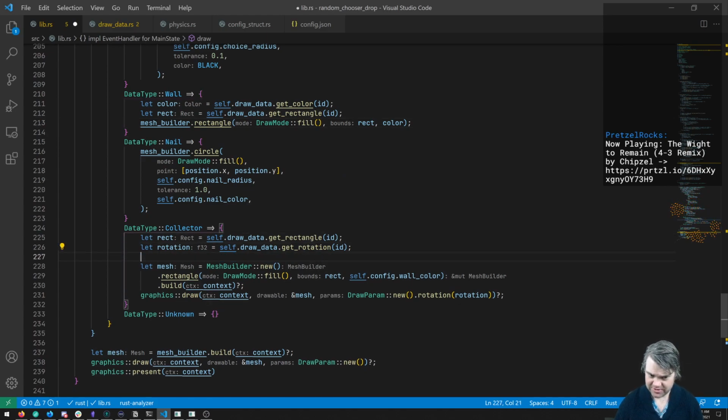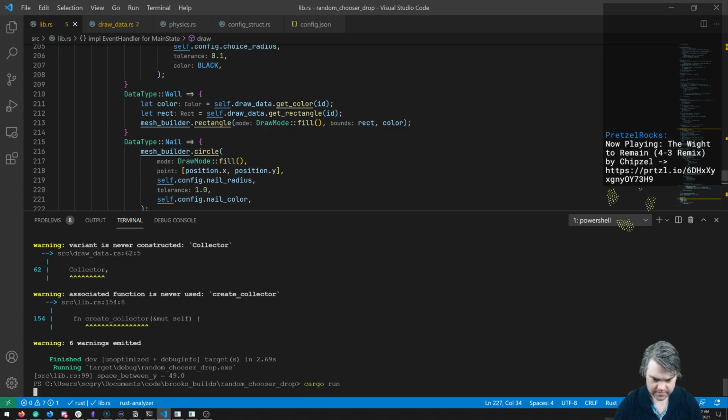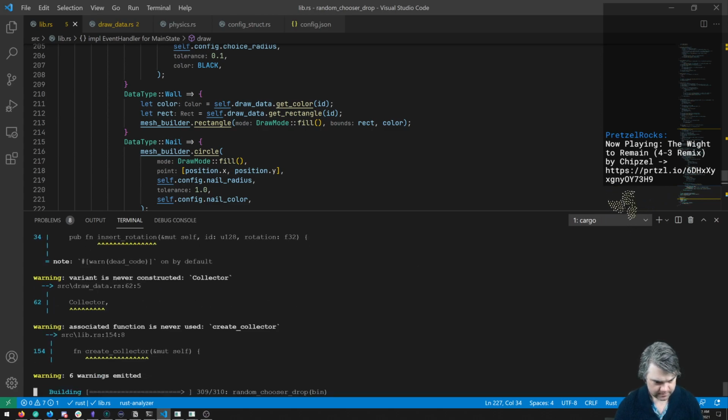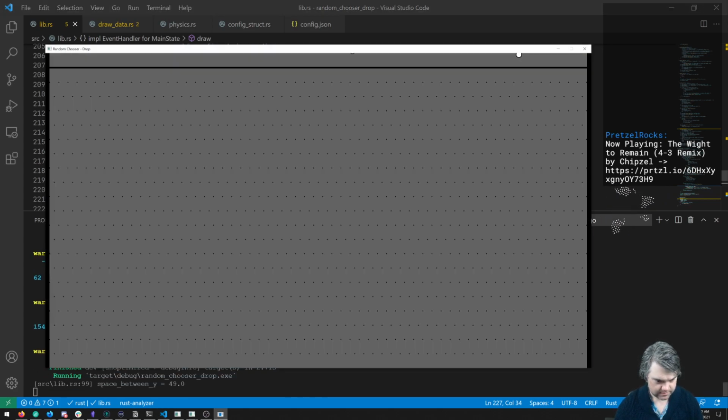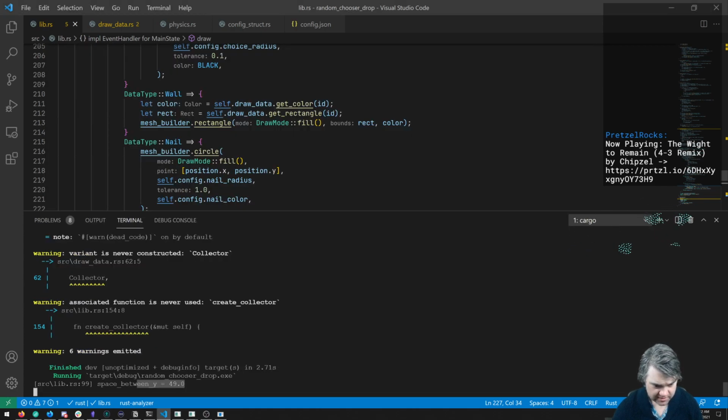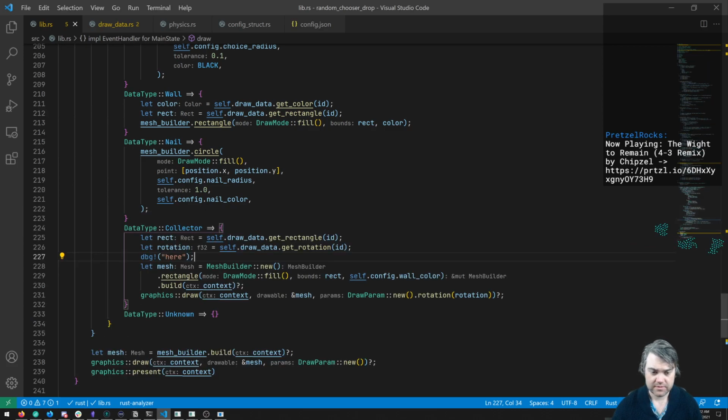Also, just to make sure that I'm not going crazy, let's debug here. Are we drawing this? Oh, no. Okay. I guess not. 'Cause that's not hitting. Okay.